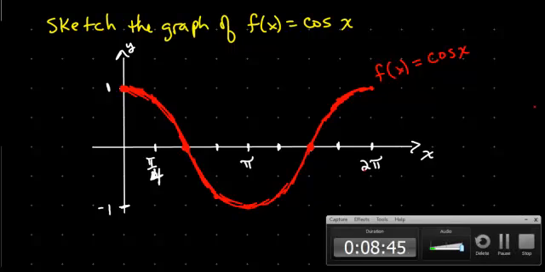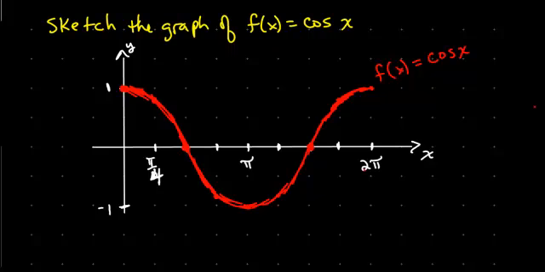Let me say one thing that I really didn't say about the sine. Let's talk about what's the domain of f when f is the cosine. Well, I can look at any radian measure I want, because the radian measure is just going to tell me how far to go around the unit circle. So I can go in any direction I want and stop and see what the x coordinate is. So the domain of f is going to be all real numbers. So for the cosine and the sine, the domain is going to be all real numbers.